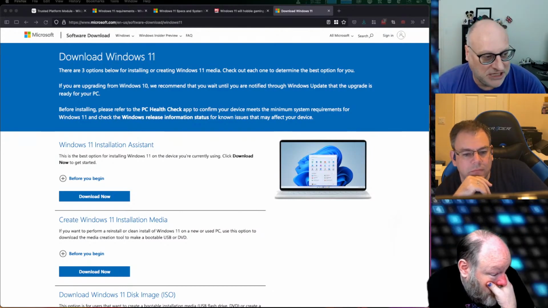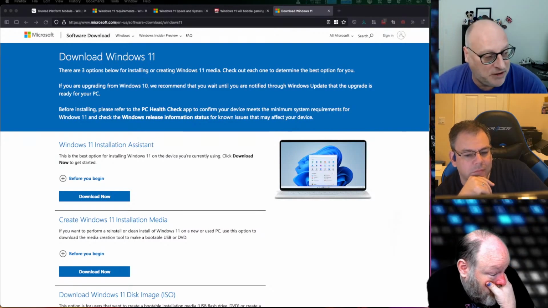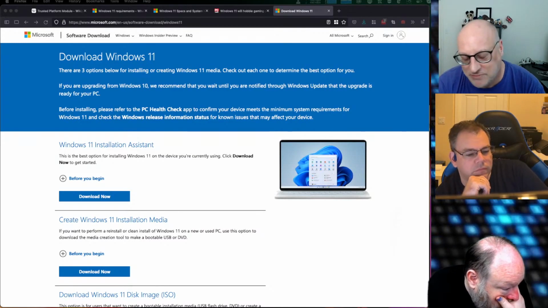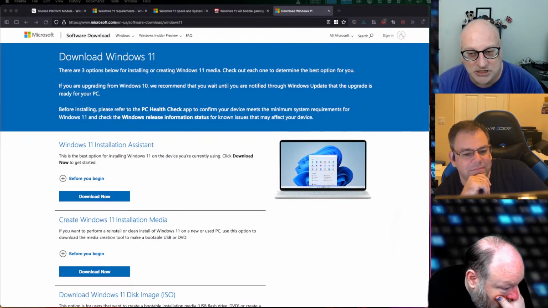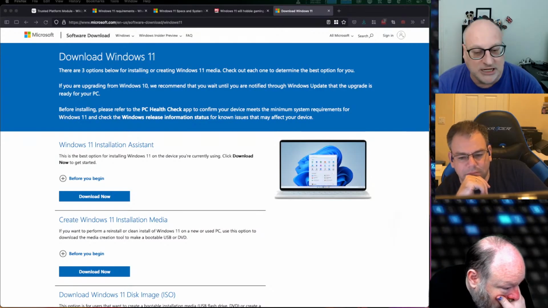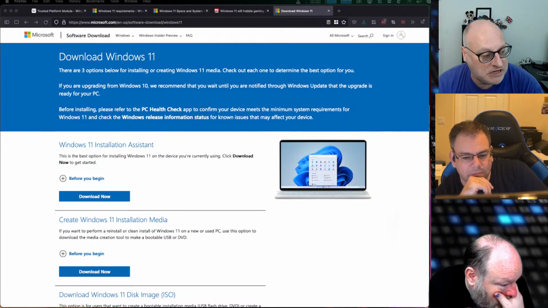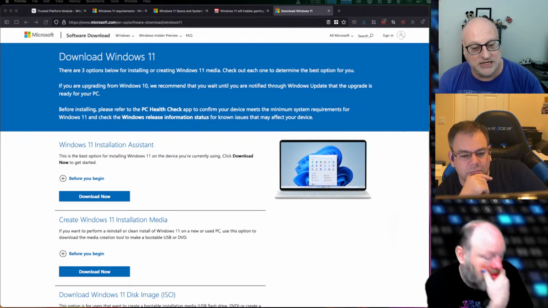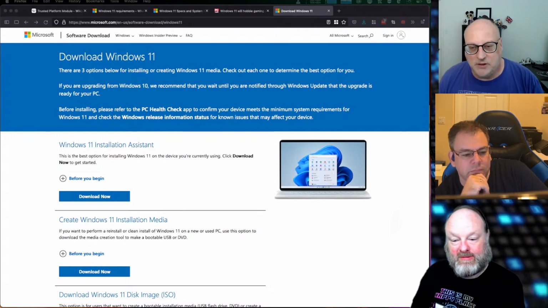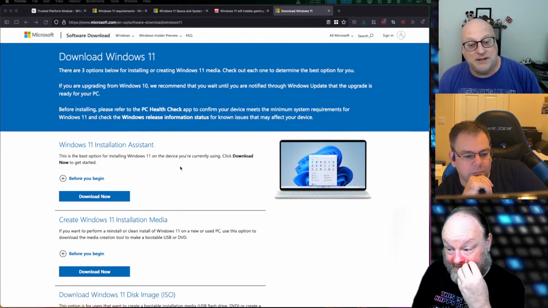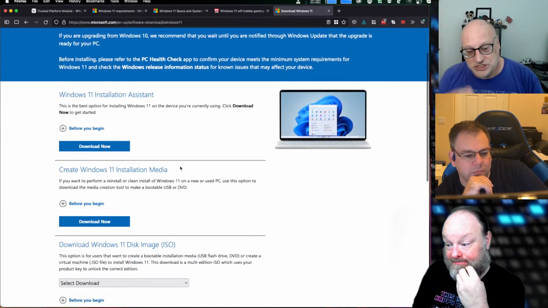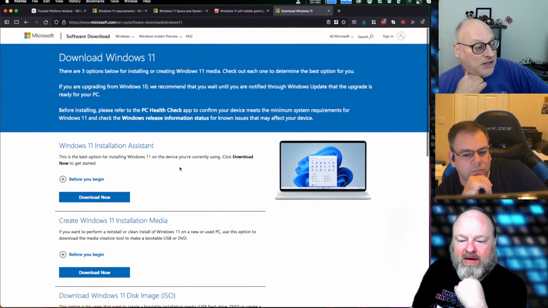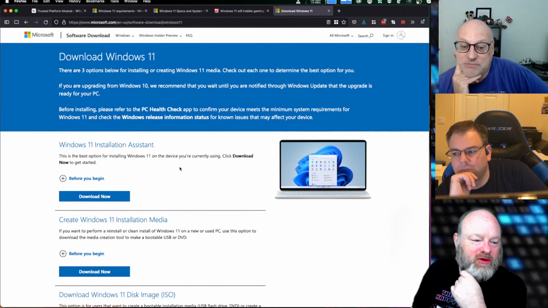But it stopped me from upgrading a machine that's working perfectly well under Windows 10, and there's nothing wrong with that PC. Actually, the keyboard's broken, but that's a different problem. Other than that, it's an absolutely fine PC. I use it regularly for presentations, to develop stuff. It's a fast machine. It's never going to run Windows 11 unless they remove the CPU generation requirement, which they may not be able to do. It may be that they've included some instructions in Windows 11 that require a certain instruction set to be present, or some other problem. I don't know why they do it, but it's a problem.